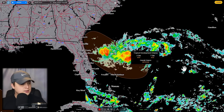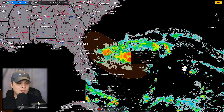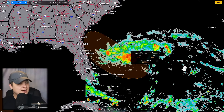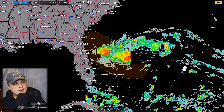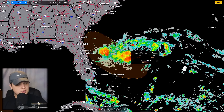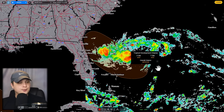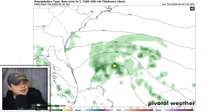This thing has definitely got a little bit of spin to it, and it is going to bring some impacts, but I do think it's going to be on the lower side of things. It's definitely not anything to freak out about. We'll be breaking down some of the kinematics and details with the storm, just so you guys can know what to do and plan for as the storm comes through. Next, we're going to look at some model data to get an understanding of where this thing is going to go and where the heaviest precipitation is going to fall.